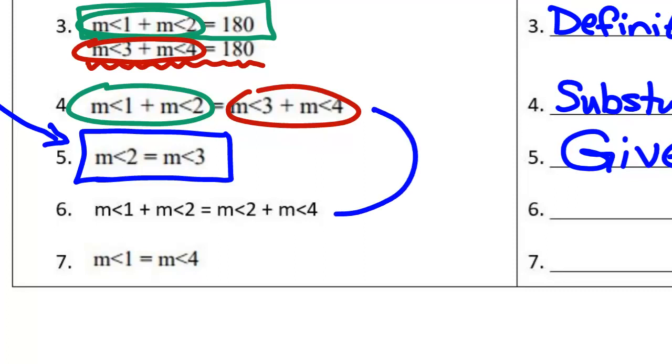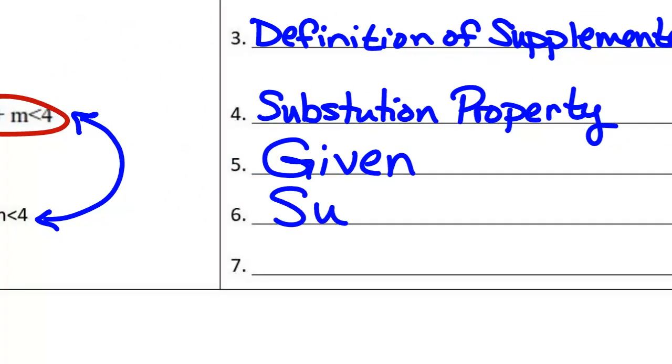What happened between statement 4 and statement 3? What's the same and what's different? Yeah, now it has a 2 twice. Well, what used to be in the place of this one? Because this is the same and this is the same as up here. Angle 3. Why are we allowed to not write angle 3, but instead write angle 2? Substitution. We're told right here that they're equal value, and I can swap out things of equal value. So that is substitution.